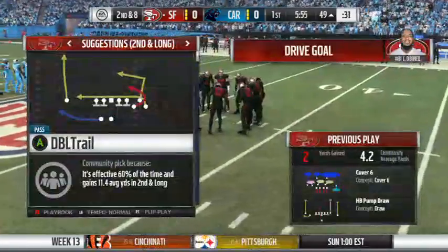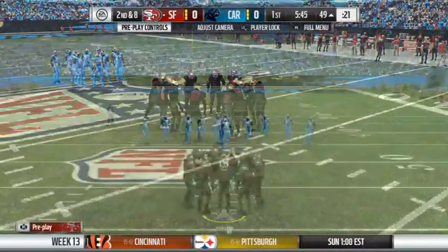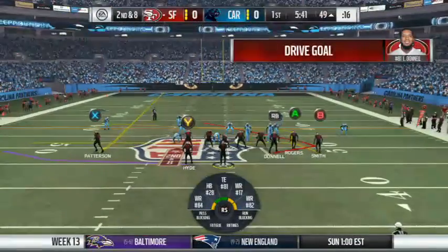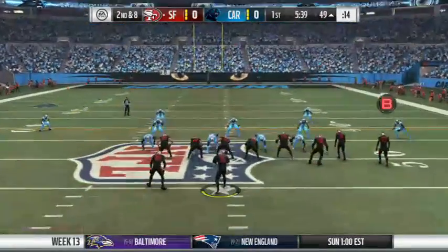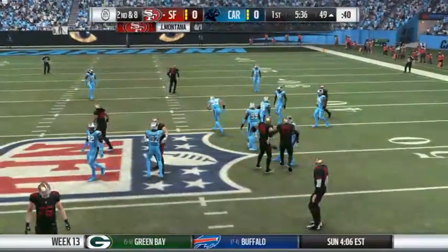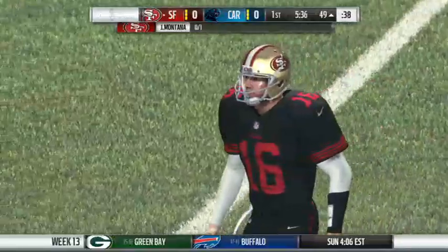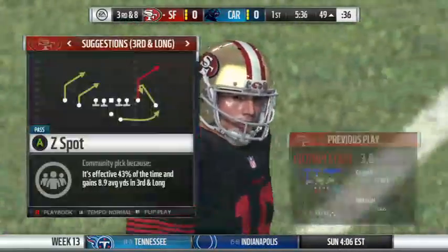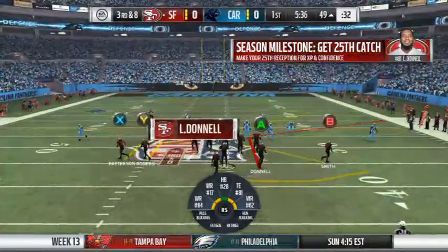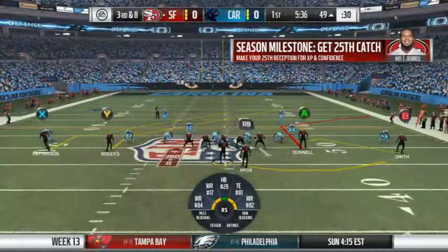And that changes the playbook a little bit now for the guy calling plays. 2nd and 8. Now he's got to probably think about going to the air instead of maybe staying with the ground game. Out of the gun. They'll look to throw. Oh, nearly picked. And maybe lucky there. This guy doesn't drop many defensively. 3rd down. Incomplete pass on 2nd down. Let's see what the offense draws up here on 3rd.